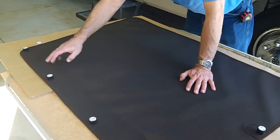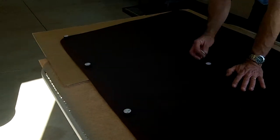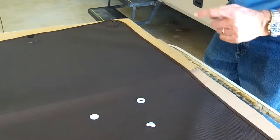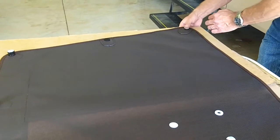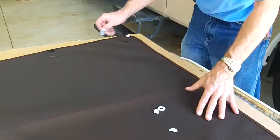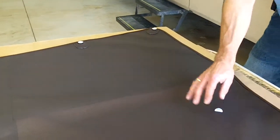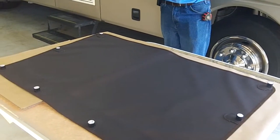Now the spacer magnets already have the 3M VHB adhesive applied. On the single magnets, you're going to peel off the white film, leaving the 3M side up, and place one on each of the flat magnets. Just like that. So now all the magnets are where they should be. The adhesive's on. Now we're going to stick them to the glass.